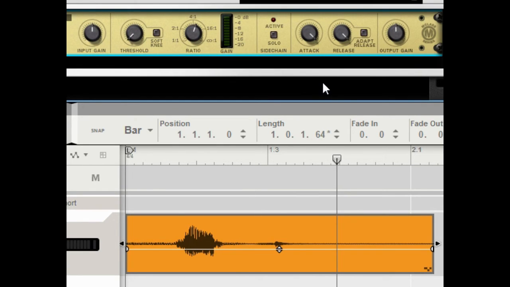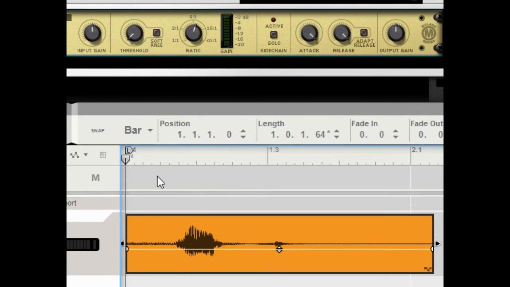And then the last 2 things you need to worry about with the compressor are input gain and output gain. Input gain is an easy way for you to increase the power of your compressor when the signal is low, when all the volume is low and whatnot. Loud. So I wanted this to compress more and also be loud at the same time. Loud, turning up the input gain would help out with that.